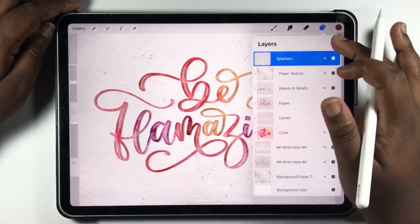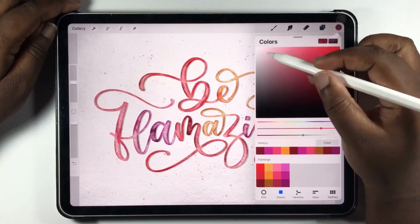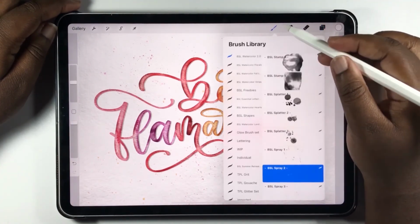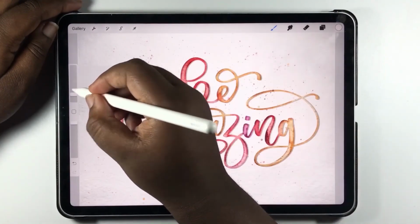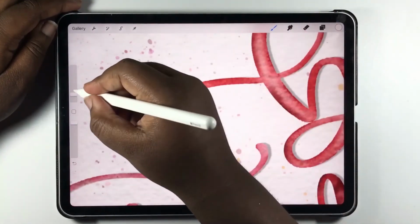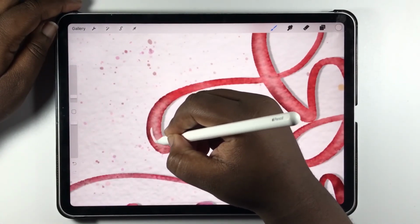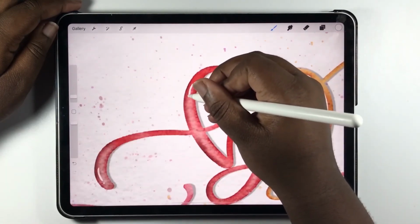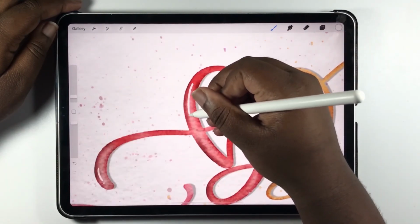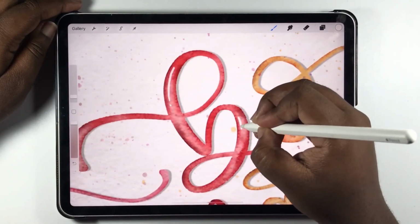The final thing that I'm going to do is add some highlights, and I'm going to do this using the watercolor rough brush. I really love how this creates a really streaky highlight and it looks as if it was done with a paint pen, similarly to the Posca pen that I like to use for my highlights when I'm doing this style of lettering. I'm just going to be adding these white lines to the inside of the letters on the opposite side to the shadow.